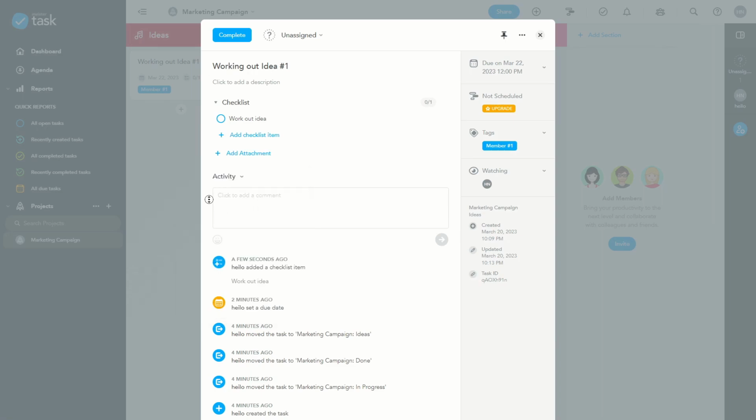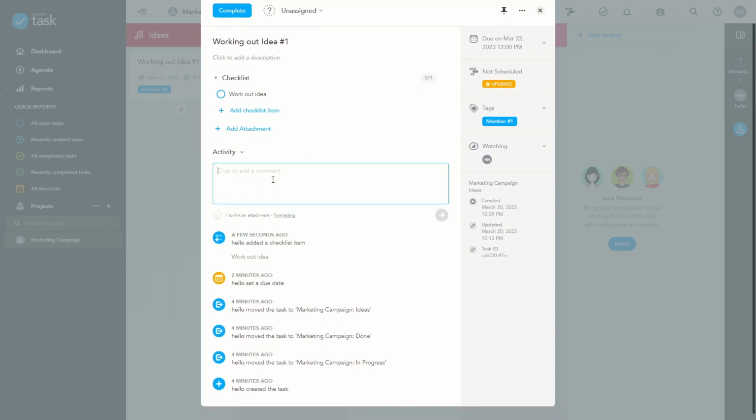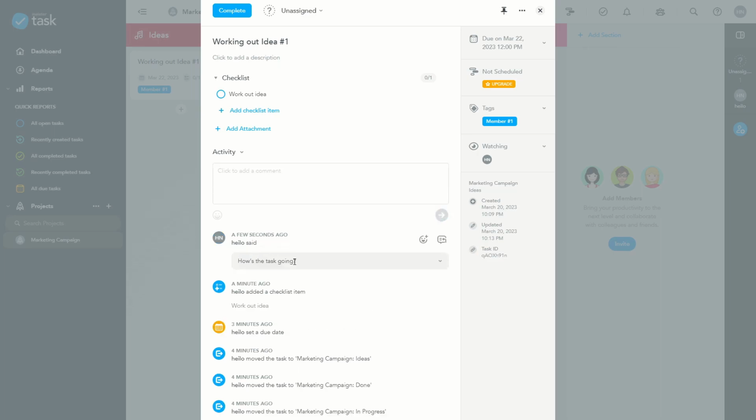Now the activity is basically like a comment section, so you could for example ask how the task is going, and the team member that is working on the task can reply, and so you will know how the progress has been going. And in the top left you can also assign this task to someone. In this case we don't have anyone in our team but ourselves, so we could assign ourselves to that task.